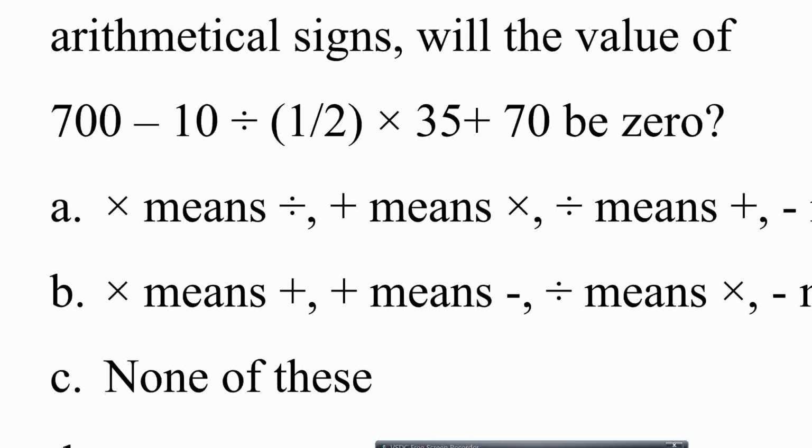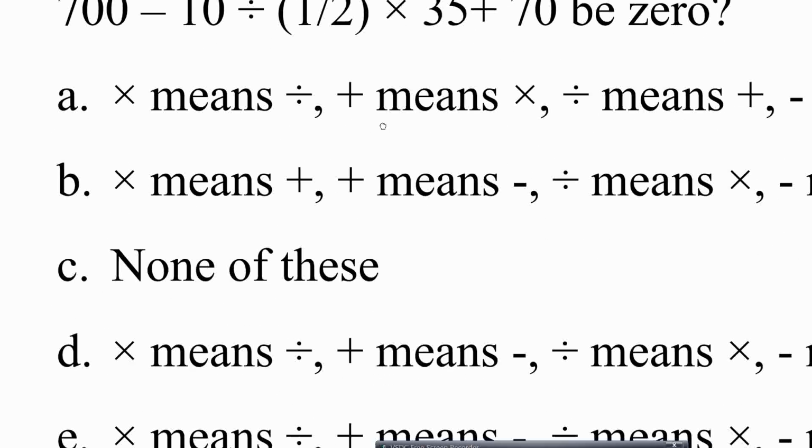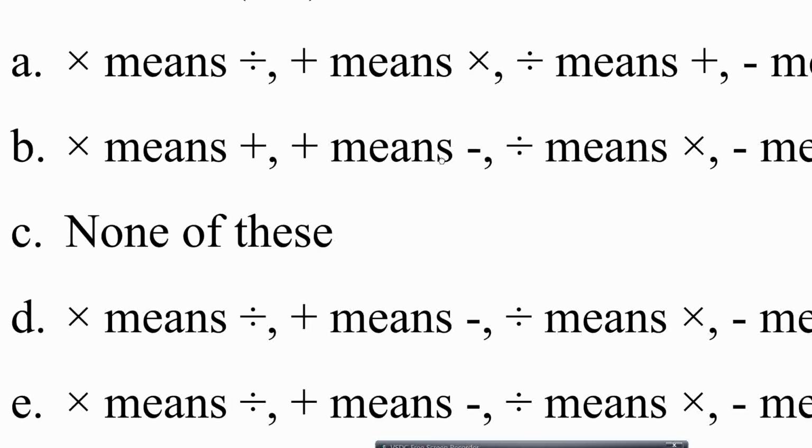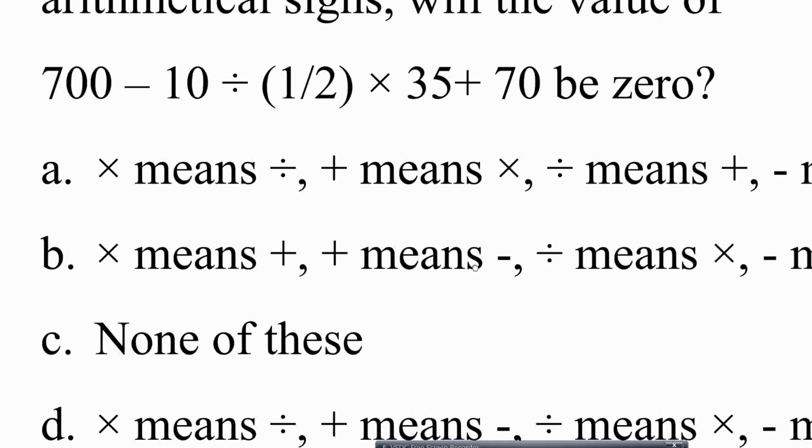BODMAS rule. So first we need to do brackets, division, multiplication. There are no powers here. Sometimes to avoid confusion, they call it PDMAS also, P for powers and exponents. People were not understanding what O is, that's why we redefined it. PDMAS, P is for power and exponent. Brackets, after that you go for powers and exponents. There are no powers here, nothing like 35 square or 35 cube. First do brackets, then go for division. But see, if you solve it directly, you are not getting 0. You need to make some change. What change should be performed so that you get 0 as the answer for this equation?